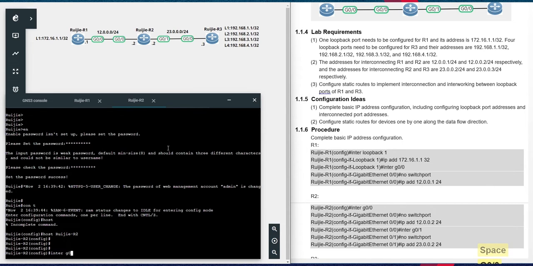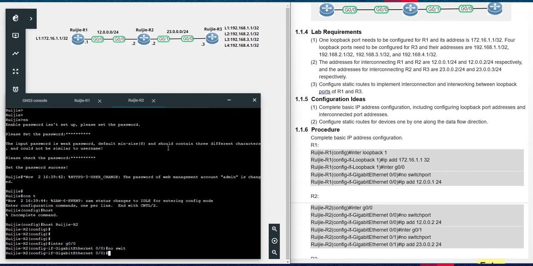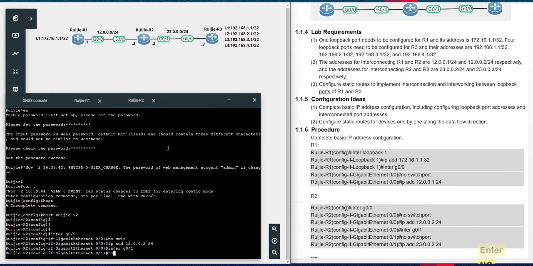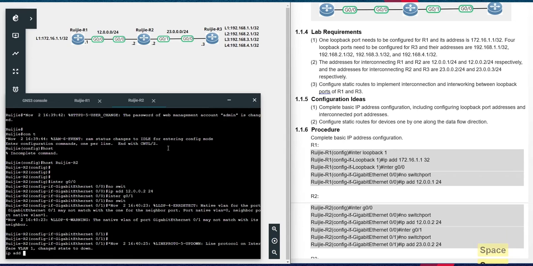Interface gigabit 0/0, no switch, and give an IP address 12.0.0.2, 24. Then enter gigabit 0/1, no switch, and the IP address 23.0.0.2, 24.